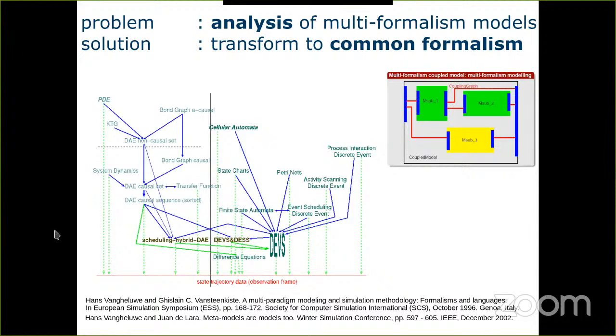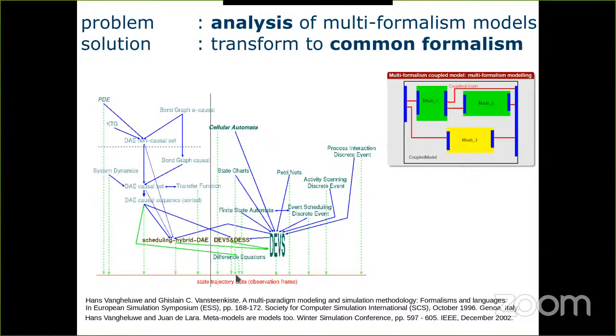Now, this picture here, a formalism transformation graph, which basically charts all the possible transformations which preserve some properties. Well, one possibility is to say, well, I have this common formalism, which is here not shown as a dot, but as a line, which is trajectory, state trajectory, signals. And if I take a differential equation and the dashed or dotted green line is run a simulation, well, if I simulate it, it gives me a behavior trace. It gives me a signal. The same with automata, state charts, I simulate them, it gives me a behavior trace.